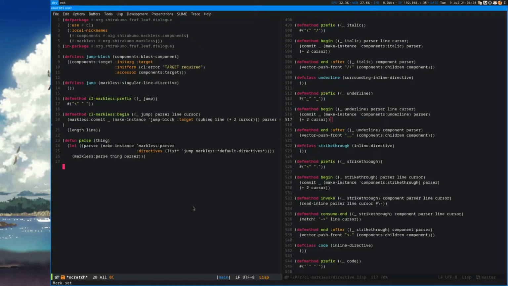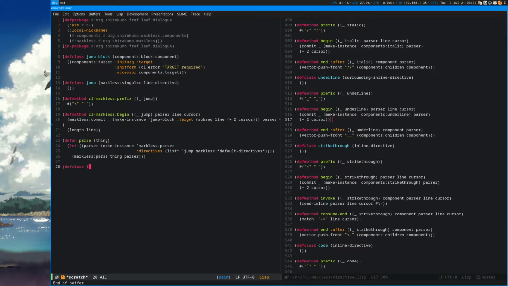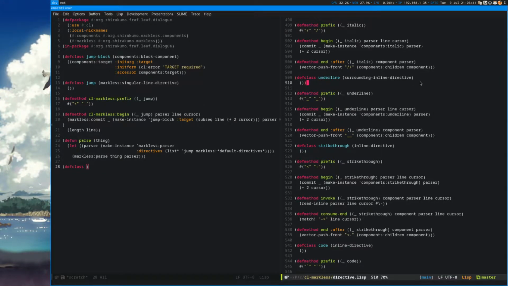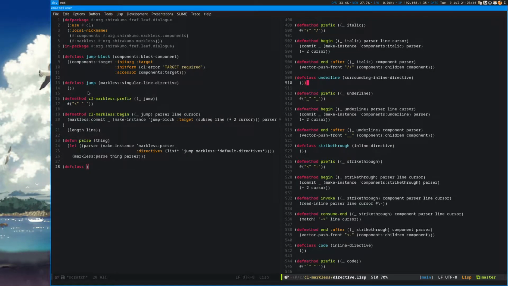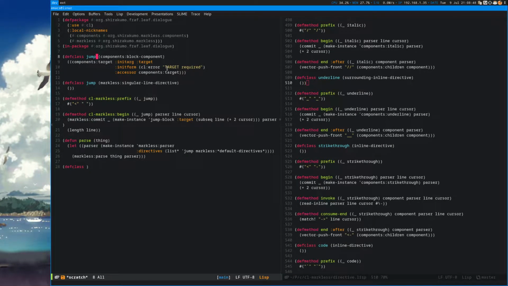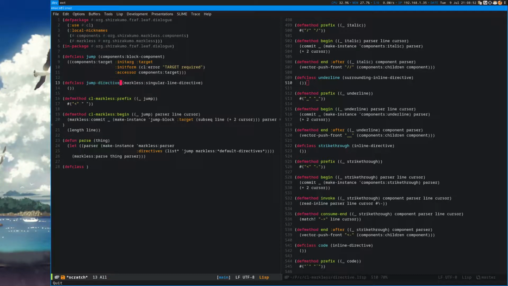So in our case, we're going to have, what was this called again? Keep naming placeholder. Also, let me rename this. We'll call this jump, and call this a jump. I don't know.